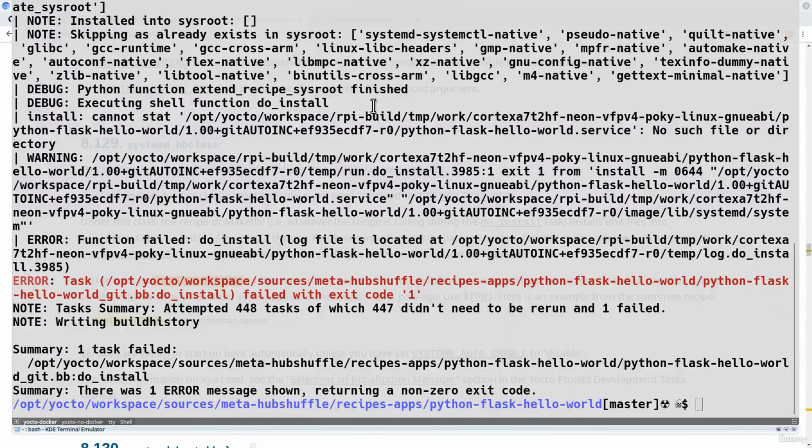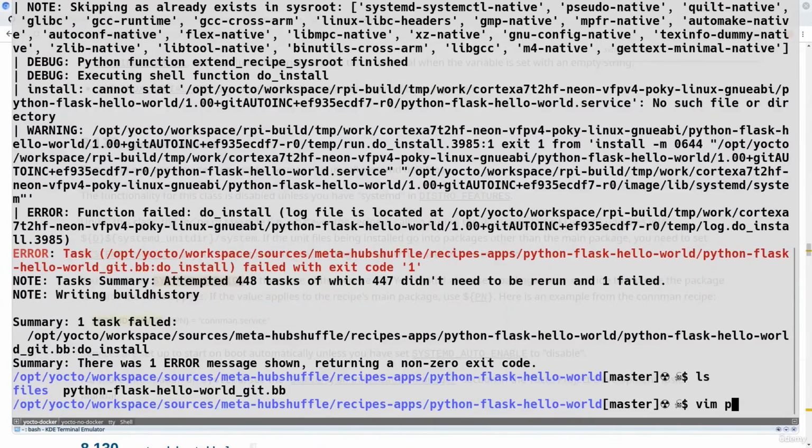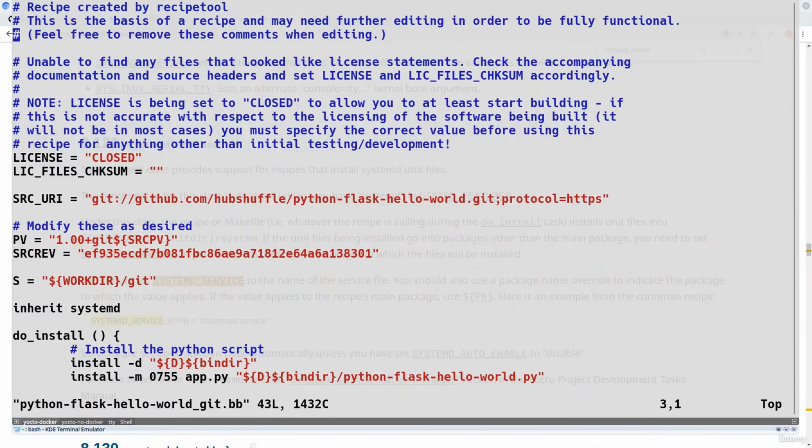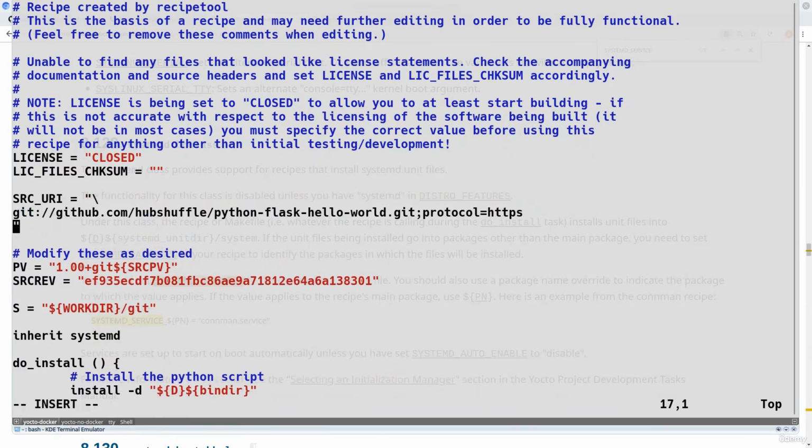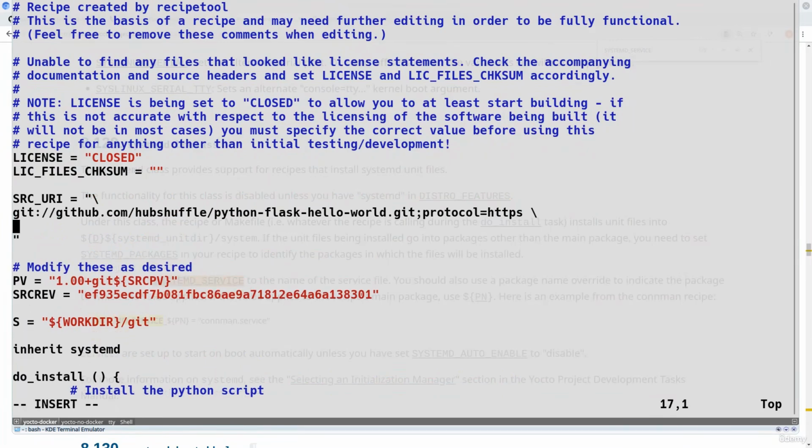Okay, so it couldn't find the file, and it's probably because I forgot to add it to the source URI. Yep. So we obviously need to add that here. So it's just the service file.